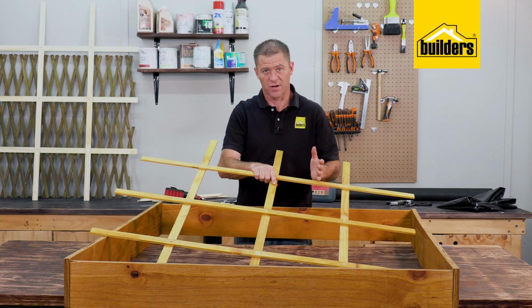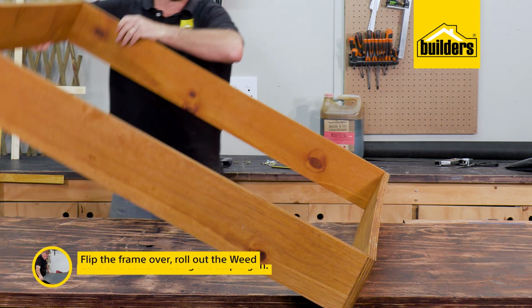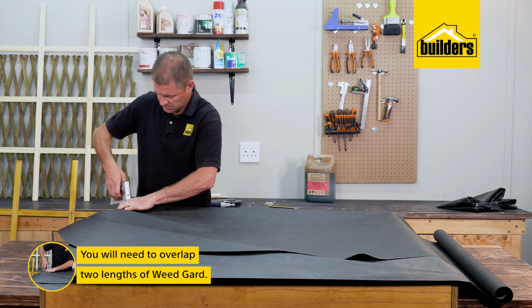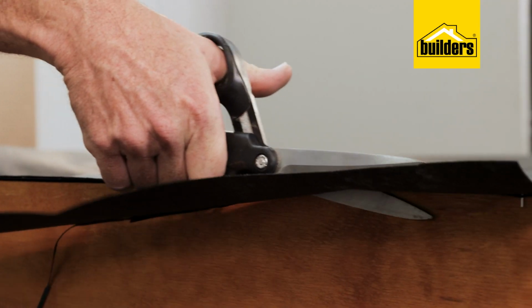So here's the square foot garden I prepped a few days ago. It's dried properly with 2 coats of Waxol. All that's left now is to attach the weed guard. Just flip the frame over, roll out the weed guard and attach it using a staple gun, and you're going to need to overlap 2 lengths of weed guard. The weed guard will help contain the potting soil and prevent weeds growing up if you're placing this on a soil surface.